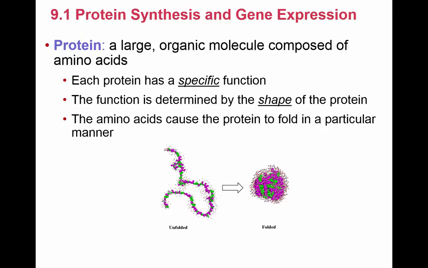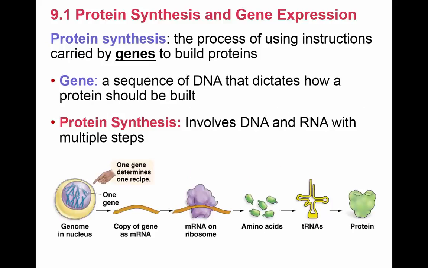Now, the function of a protein is specifically determined by the shape of that protein. And the shape of that protein is determined as the amino acids are put together, the protein folds in a particular manner. And as it folds and takes on a shape, that determines its function. So all of this linked together in that process of building a protein.